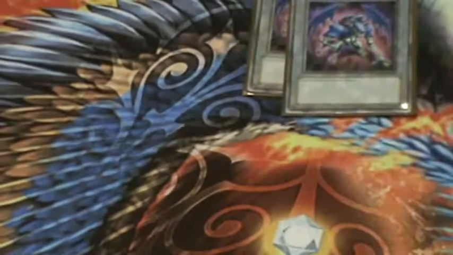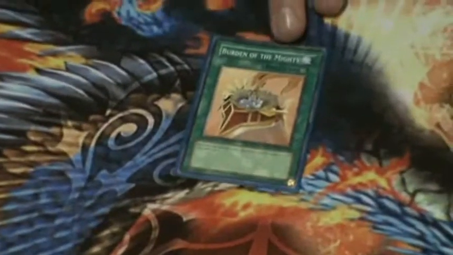As you noticed, 2 tokens. Huzzah. 1 Jurrac Gallum for more tuner support. 1 more Guanlong for more bouncer support. This is the second Burden of the Mighty I mentioned. I'm trying to switch this out for one of the other cards in the deck.